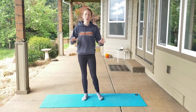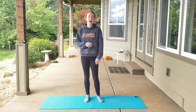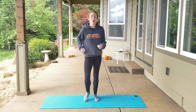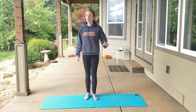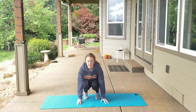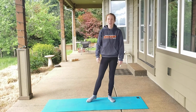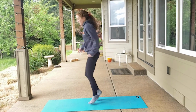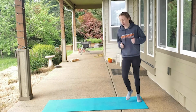So for today, we are going to be playing Bones, No Bones for our warm-up game. And this is one of my favorites. When I say bones, I'm going to give us an activity, like running or jumping or skipping. And when I say no bones, we're going to fall to the ground, just like this. All right, let's get started with the running bones. Come on and run with me. Remember, you can run in place if you don't have room.